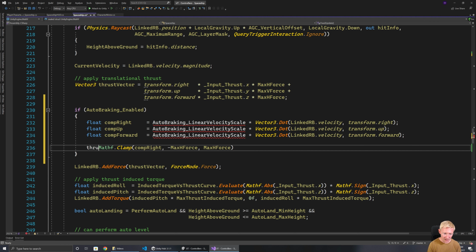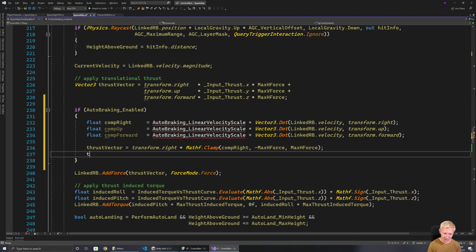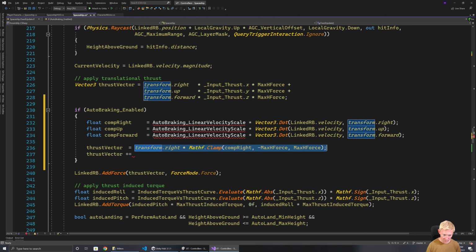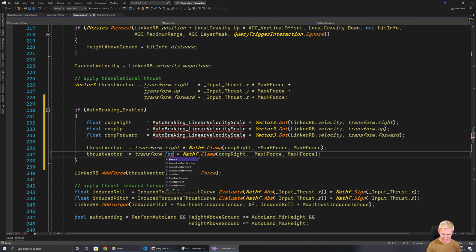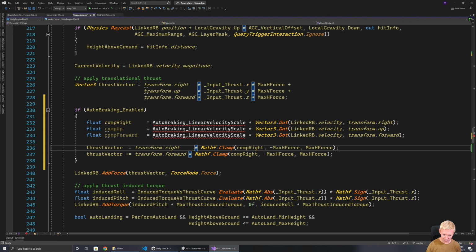So then the thrust vector is equal to our transform.right multiplied by that. Then we do thrust vector, and we start to add in each of the other components. I'm going to add in the forward next, just so it's on the same plane.